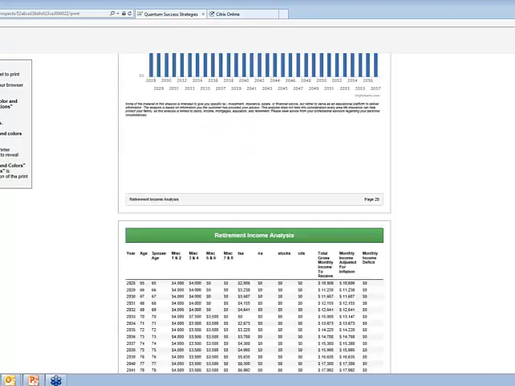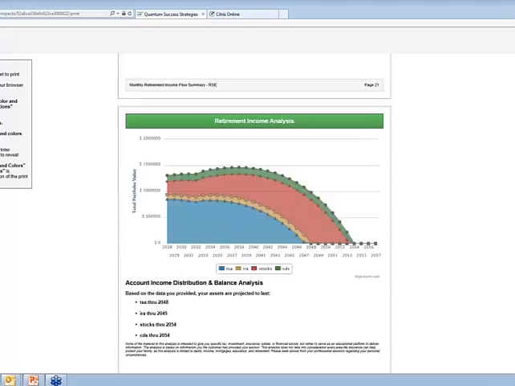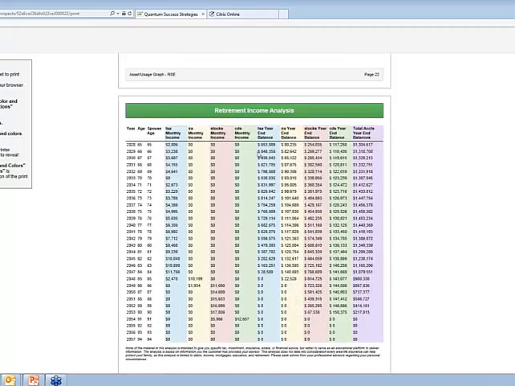Okay, awesome. That shows where their monthly flow is going to come from. Monthly income analysis shows that wonderful graph, right? Wonderful graph. Shows the retirement income analysis there. Monthly income from the asset, monthly income from the asset, monthly income from the pink asset. Again, you can't mess it up. It's perfectly set up for you.